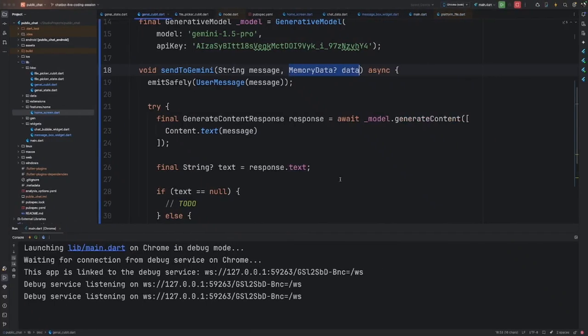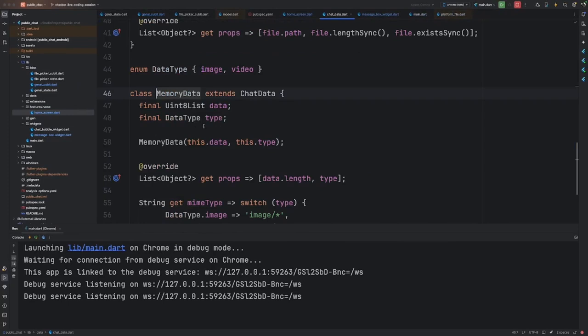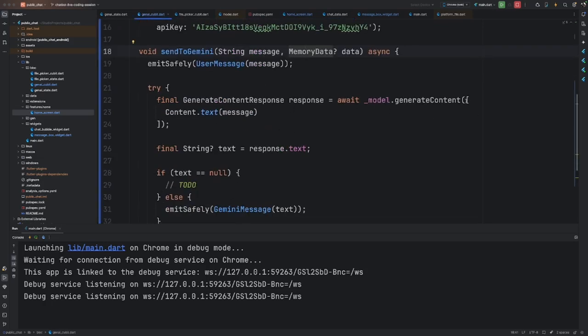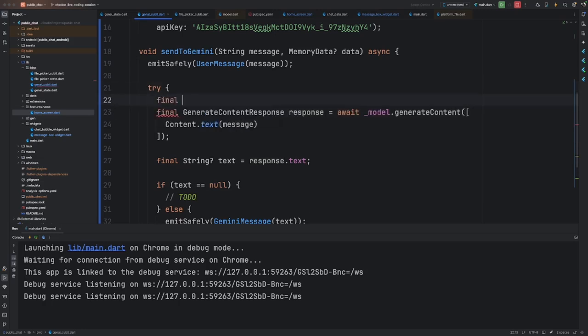Right now I haven't implemented the part to send a file yet. This file is a memory data which has the data type and the Uint8List, which is the list of int8 containing the data for the file that we need to send. Now we will need to make a few changes here, because we will need to build this list of content. So we will start by creating a list of content over here.